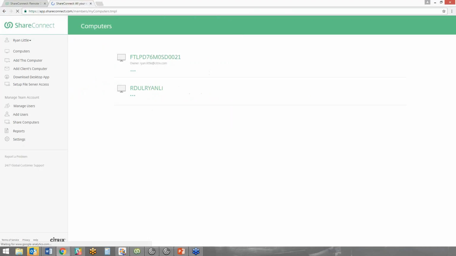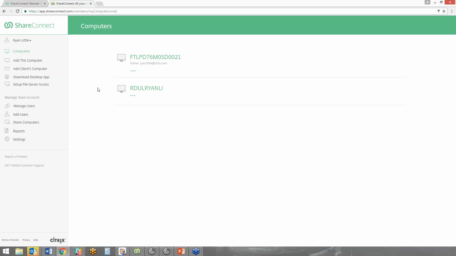Okay, this particular method is going to be compatible with both Windows and Mac computers. Okay, so you can use it for both of those different operating systems. And it will require that a password is set up on that computer, okay? So anytime you go to access that machine, it's going to prompt you for that login information as an extra security feature so that you don't have to worry about somebody just being able to access that machine. Every time you use ShareConnect to log in, it's going to ask you for that info.